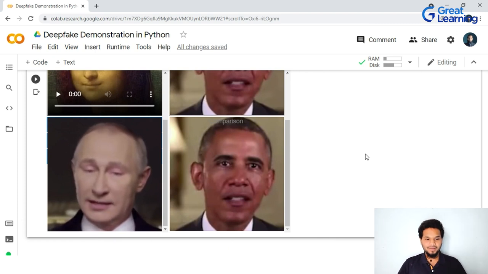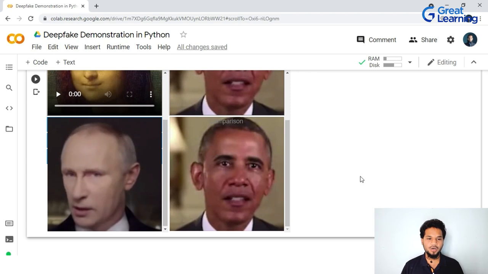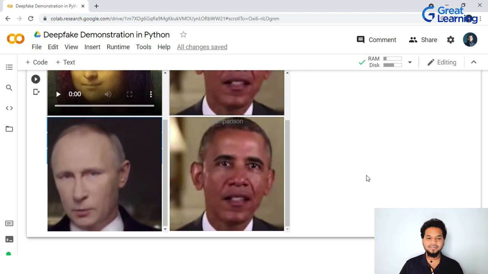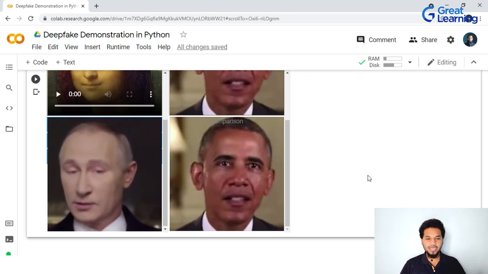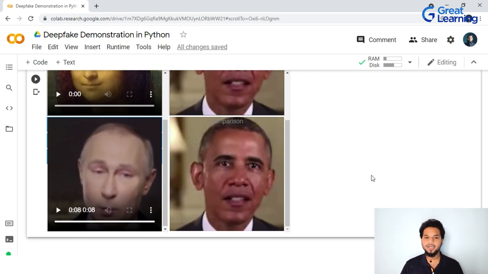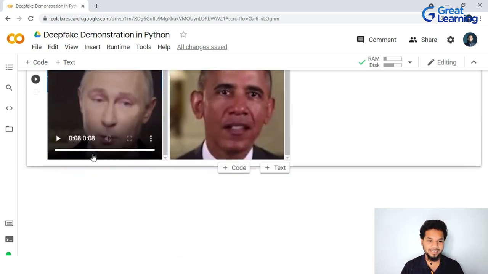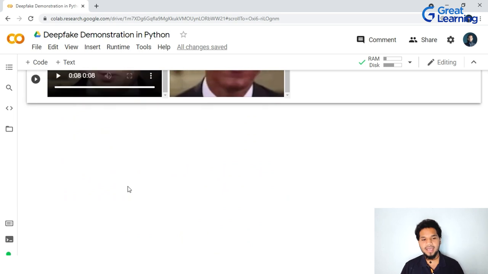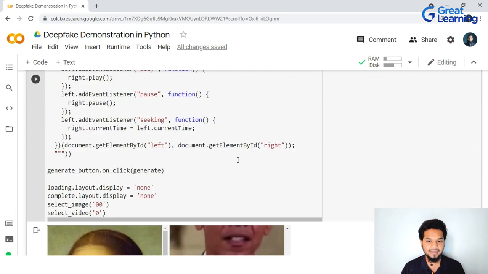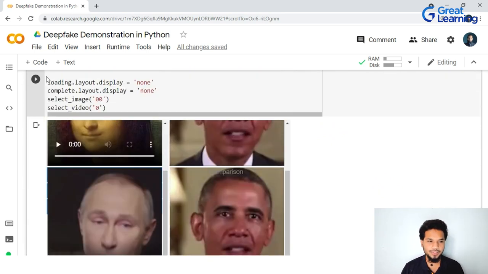Look at that. Take a look at just the first 8 seconds that we just saw, it would be slightly difficult, right? Especially this part. Look at how true the expressions are. It would be difficult to say if that really is President Putin or not, right? Now, this is the reason why deepfake attracts so much attention, right? You can make any of these guys say anything that you would want, and of course I highly suggest against that, but it is possible to do so, right?